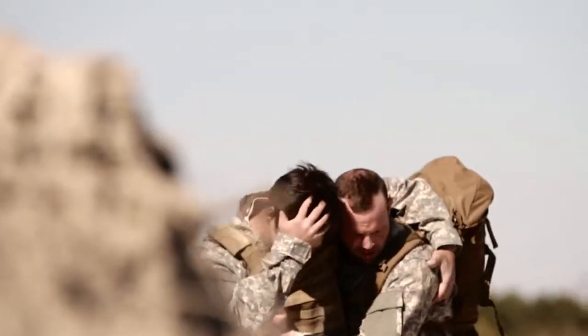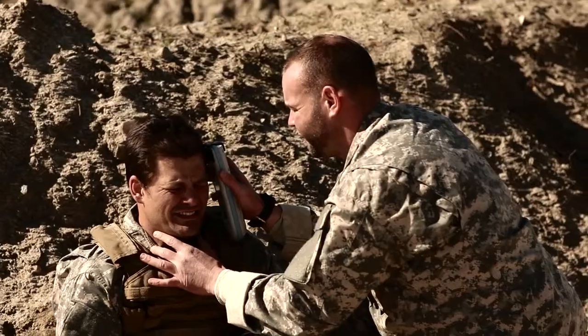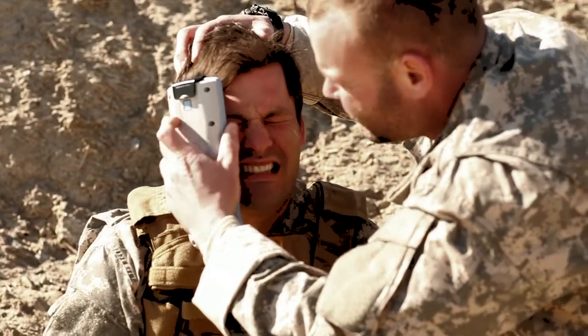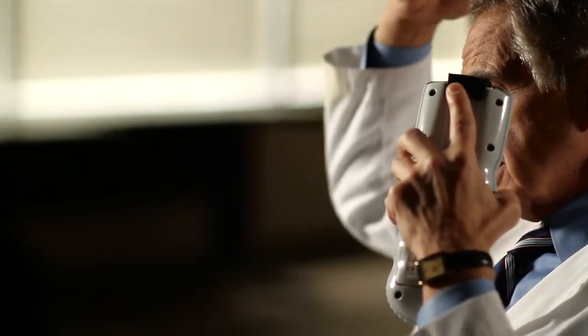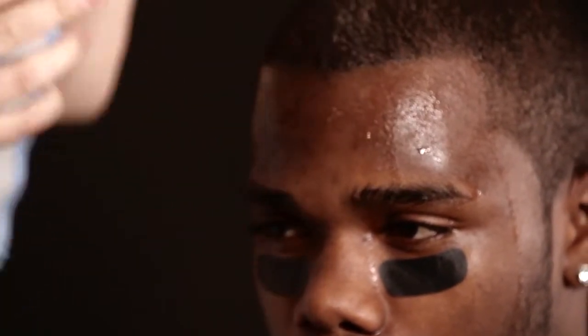When there is a direct abrasion or laceration on the scalp, do not place the probe in the wound. If there is blood or mud, wipe it away and move one centimeter to the left or right, maintaining symmetry on the opposite side. Since this is a fiber optic system that detects light, in bright light you must shade the probes to some degree so that a false positive does not occur.